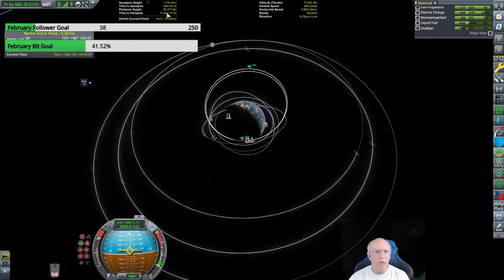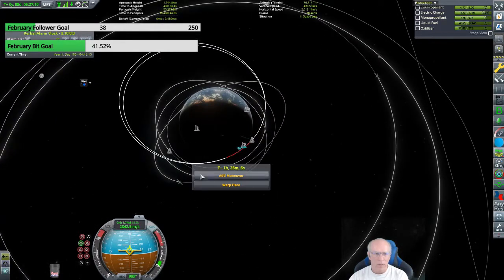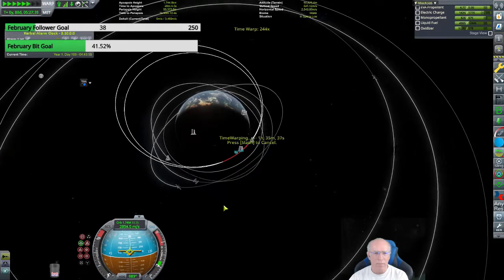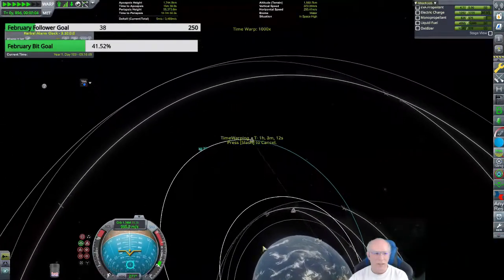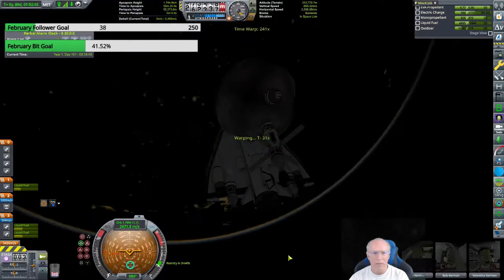Our PE dropped a little bit. That's fine. So I'm just gonna keep this and do this again. I realize this gets to be rather repetitive, but we don't have enough delta V in order to do it all by ourselves, so we have to do it this way.